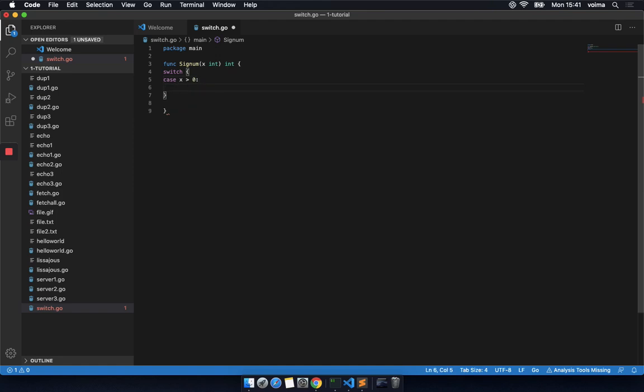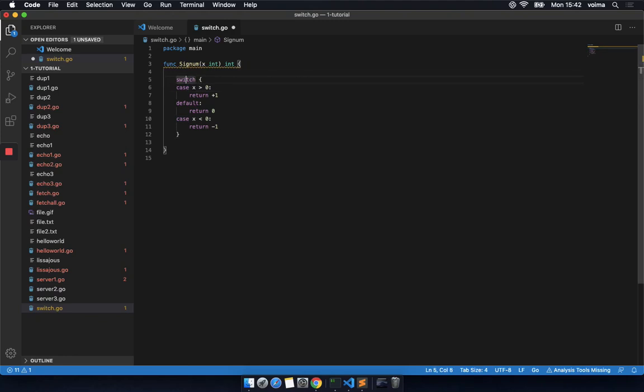If that's the case, then return 1, default return 0, and case x is smaller than 0, then return -1. So that's what is called a tagless switch.